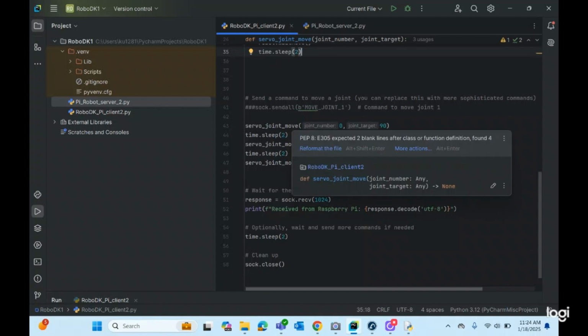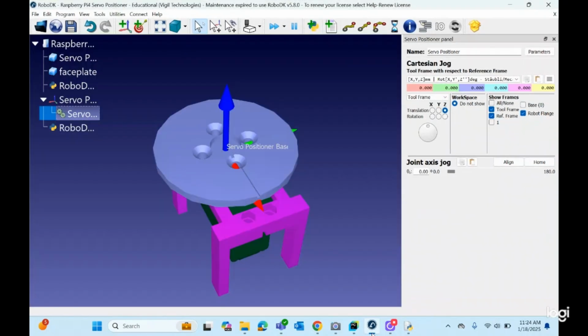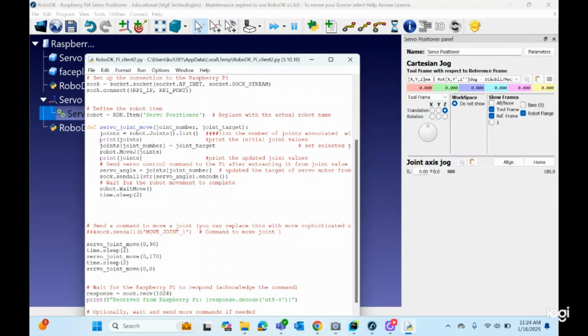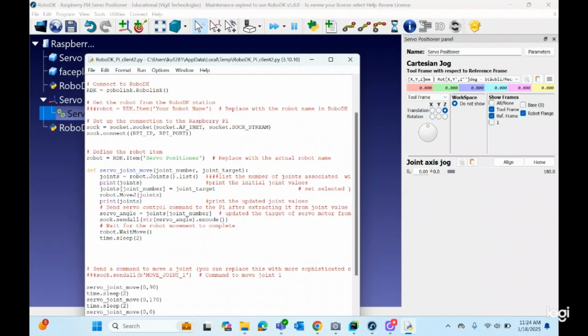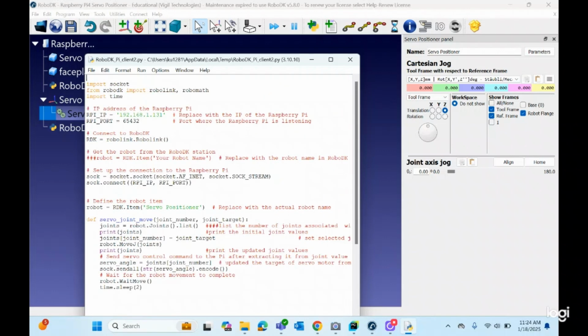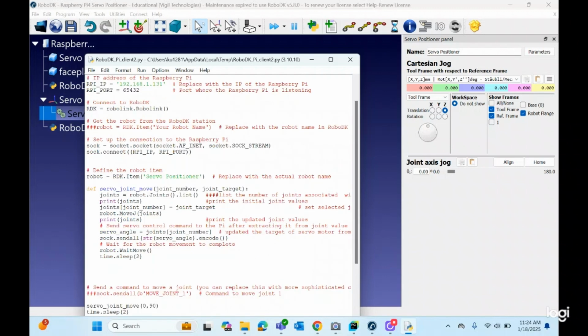Now, the next step is on the RoboDK side. If you notice, I have the same code which I just explained to you. You can also directly execute it from the PyCharm environment, but just to show you that without PyCharm, you can have this code inside the RoboDK library, the RoboDK cell, and then execute it directly from RoboDK.